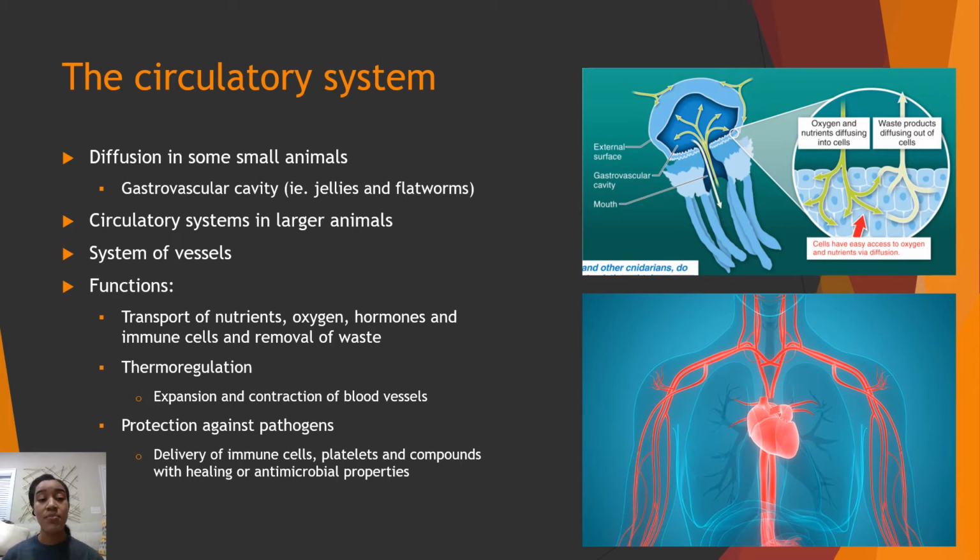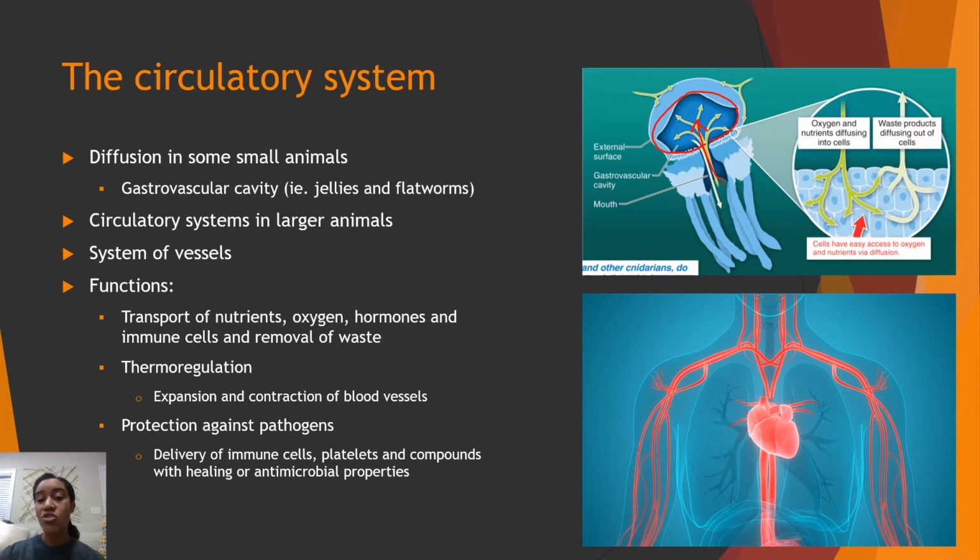One good example can be seen in jellyfish, where they have this gastrovascular cavity, which can be seen here, this cavity in the center of their body. So they bring water, which has dissolved nutrients in it as well as dissolved oxygen, into the gastrovascular cavity via this shared hole, which is the mouth.